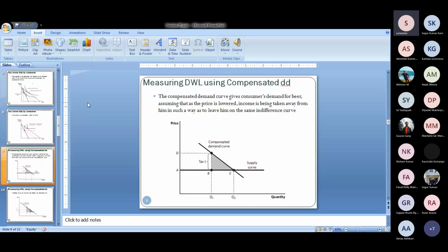Remember, we started with the scenario, and we still stick with the scenario, where the consumer bears the entire burden of the commodity tax, right? That is why we have kept the supply curve infinitely elastic. So now, first thing, the moment you impose a tax of the rate T, your quantity consumed will fall from Q2 to Q1. The government will collect a tax T on that, and the simple shaded triangle will give you the deadweight loss.